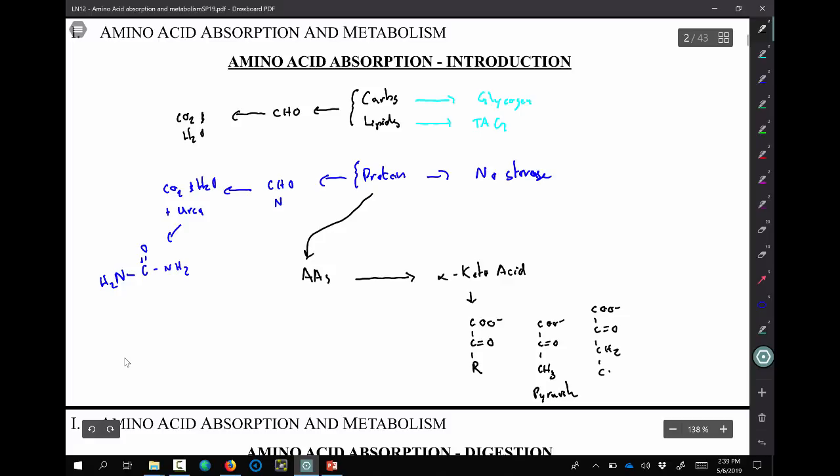Oxaloacetate is an alpha keto acid. Alpha ketoglutarate is an alpha keto acid. Those three comprise the most common alpha-keto acids that you will find in the cellular system. And amino acids, when they're broken down, will usually land at one of these three points: pyruvate, oxaloacetate, or alpha-ketoglutarate. Some of you are looking at that and saying, that sounds like the malate aspartate shuttle to me.